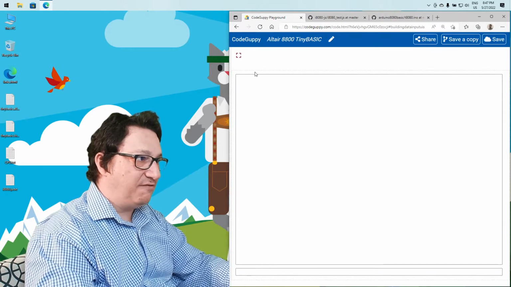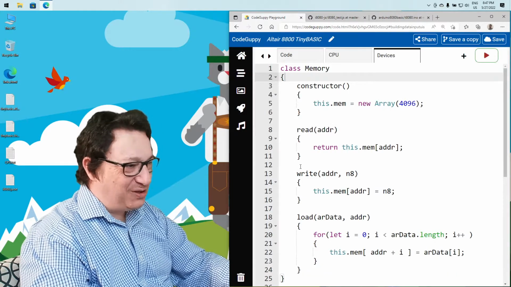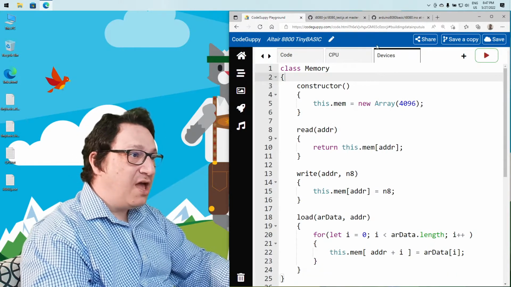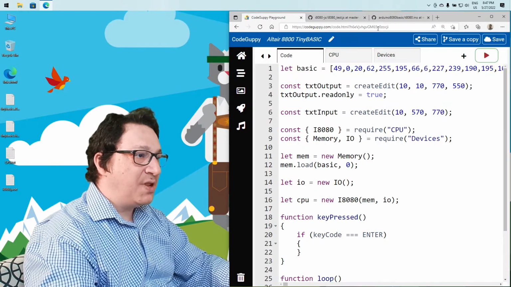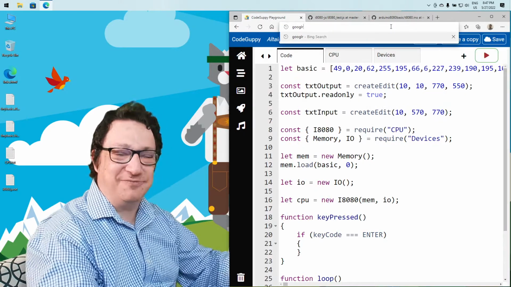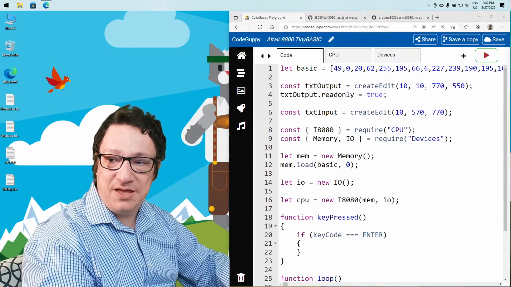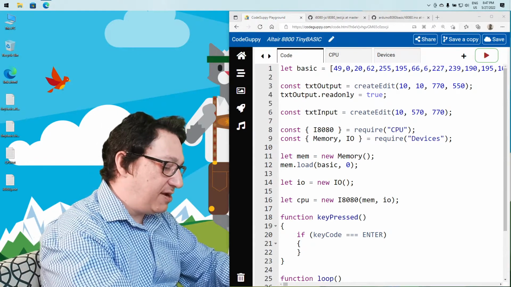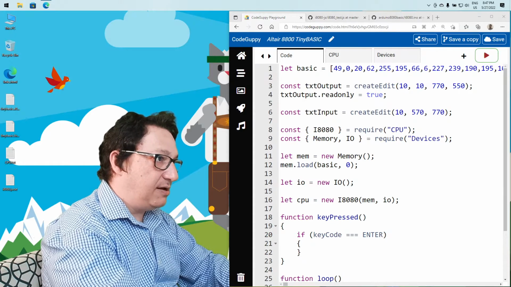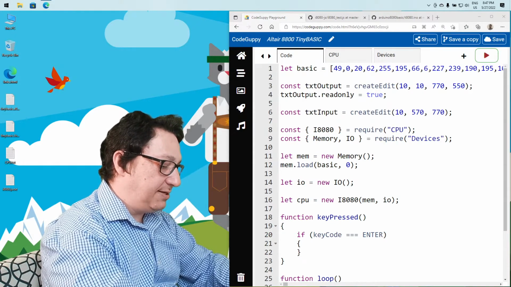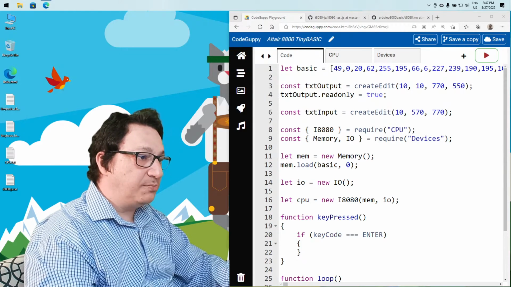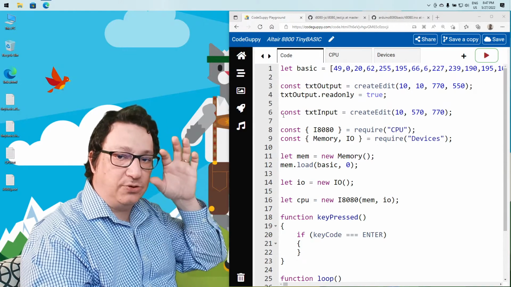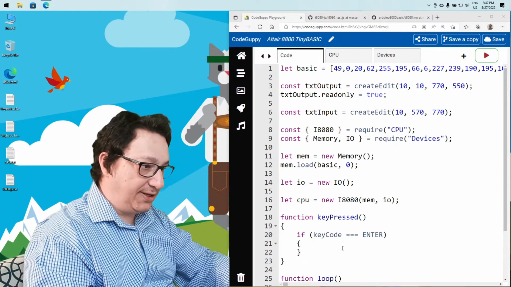If we run it, obviously nothing happens. We don't expect anything to happen. But let me just share this program with you on the chat. And at one point, hopefully, the program will function. Hopefully. So this one is Altair 8800 Tiny Basic. All right. So from time to time, I'm going to save it, and you can reload it on your side, and hopefully it will start working.